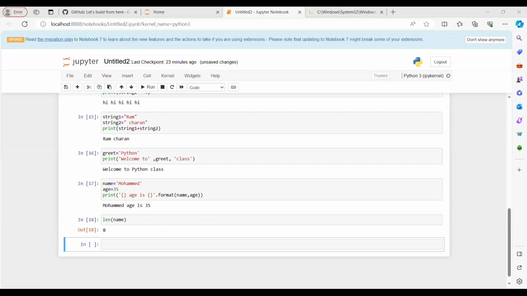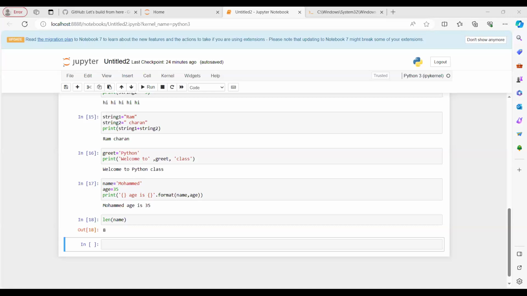So the thing is that we have to learn about the comma operator, which we discussed here. Likewise, you can see here capitalize, casefold, center, count, endswith, find, format. We have different string methods available. We won't discuss them now; we'll discuss them elaborately with strings later. I'm just showing you what predefined functions are available.